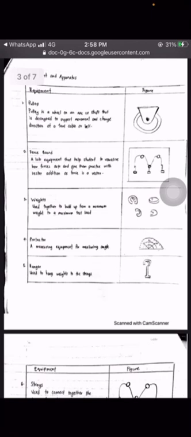Then we need a protractor, a measuring equipment for measuring angle. Then we have a hanger, used to hang a weight on a string. Then we need a string, used to connect together the hanger or weights used in the equipment.